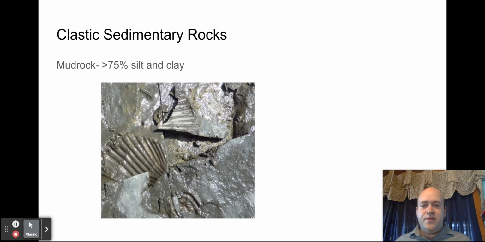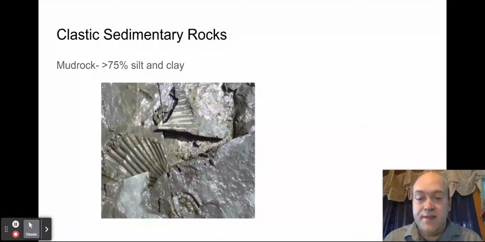Just going to go through some different types here real quick. Do some classic ones first. Mud rock is classified as being more than 75% silt and clay, so it's fairly smooth. And it's just got some larger clasts mixed in. But to be mud rock, more than 75% of it has to be silt and clay. So very smooth textured, even when it breaks. Most of the surface is smooth just because the pieces making it up are so small.